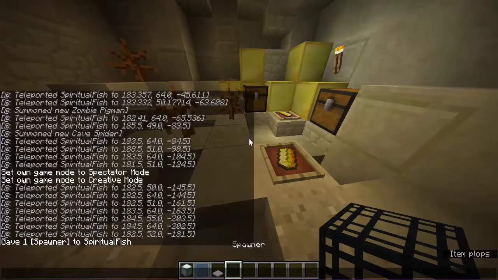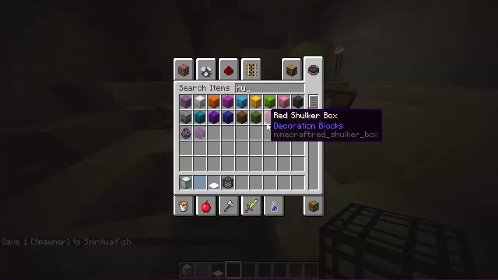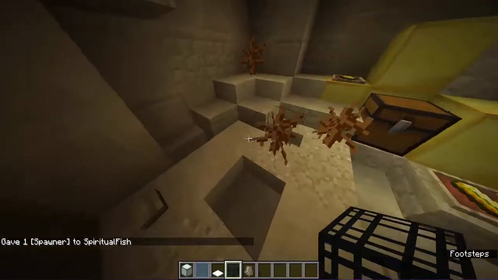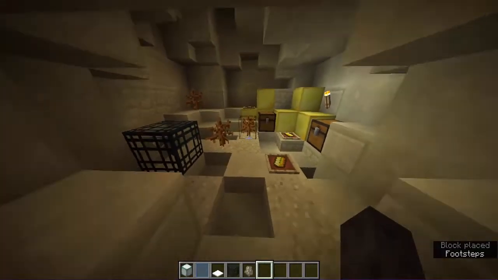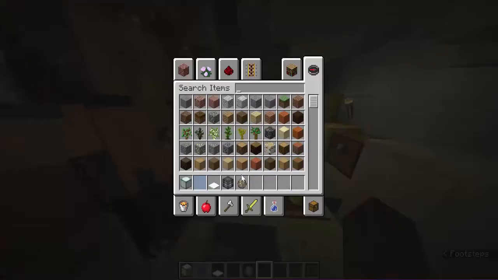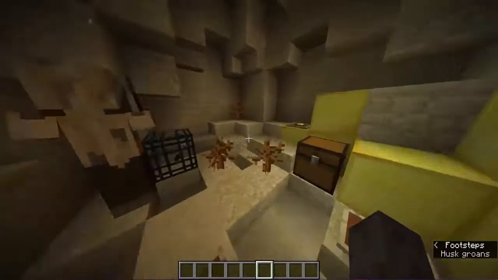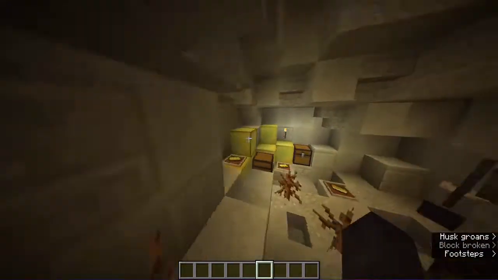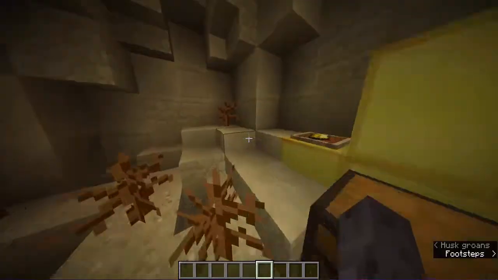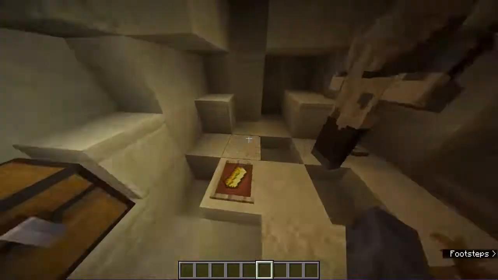You could even make a dungeon like this. Wouldn't this be cool if you mine into this and there's just a husk spawner in here? I think that would actually be really cool as a sort of dungeon style. Oh, of course he's gonna be really loud. I'll break that. Like a desert style dungeon. Yeah, I think that'd be really cool.